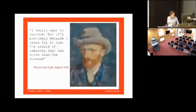A little over, about 4 years ago, the Van Gogh Museum decided that they needed to change their guide. They wanted it to be more innovative, and they wanted to take control of it. They didn't want to be relying on an external provider. They wanted it to be much more flexible and responsive to their needs, so they could grasp opportunities as they came up. So they really wanted to be in the driving seat.